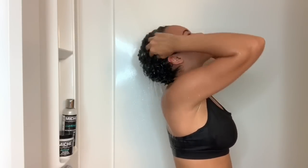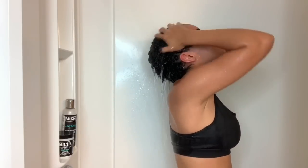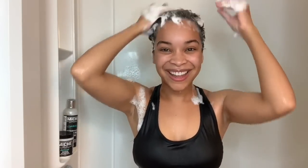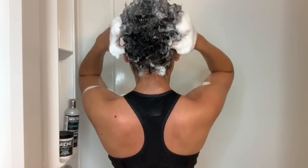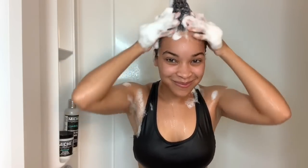I'm going to be using one of my favorite shampoos — the Miche Cleanse Moisturizing Shampoo. It's sulfate-free. I'm getting my hair nice and wet before I go in with it. This shampoo smells so good and it has a very nice lather, which I really get to see now. It just gets so lathery and I feel like I'm really cleaning it. I'm enjoying giving myself a scalp massage and really massaging it in.